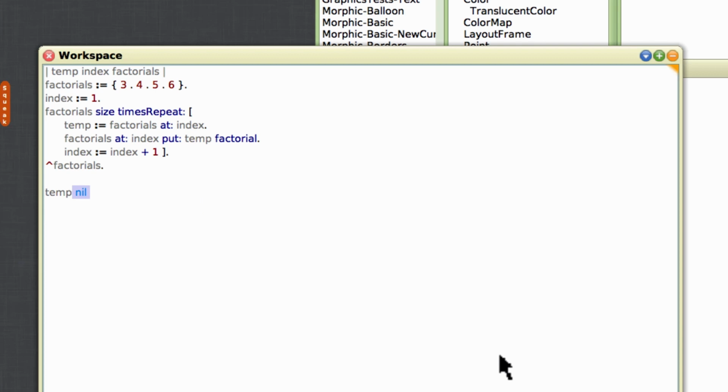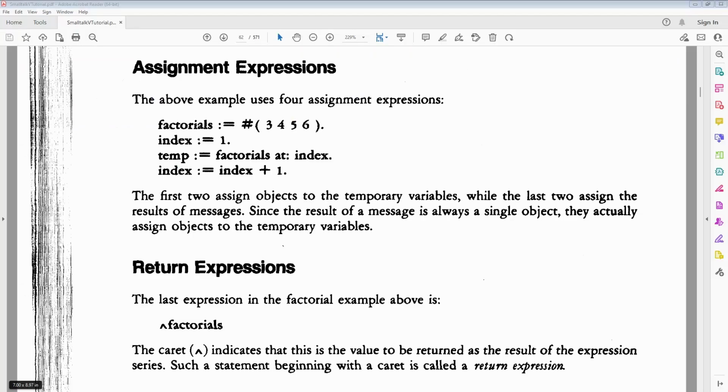Okay, so those are temporary variables. Next up, assignment expressions. Well, I don't plan to take too long explaining those. Assignment in Smalltalk is done using colon equals. It's the same syntax that you're familiar with if you've programmed in Pascal. Return expressions: the caret is put before the value that's returned by some code, and you'll see many examples of that in the methods shown in the class browser, as well as some of the code that I've already shown.